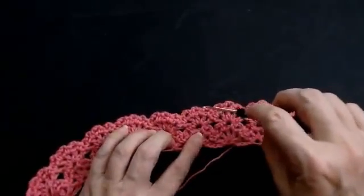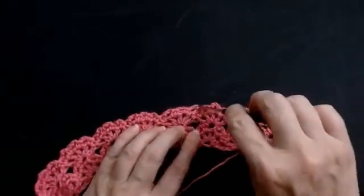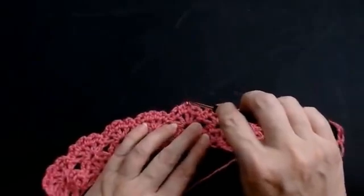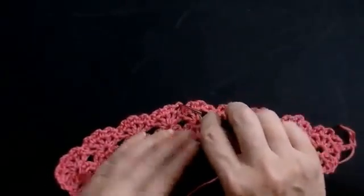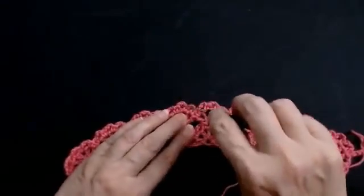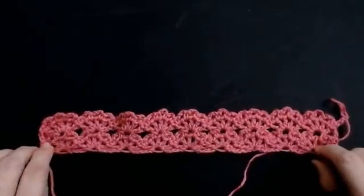Skip, skip, and build your fan in that one. Skip, skip, and build your fan in that one there. So skip that chain, and into the top of that one. What you'll do now is you'll build your fan.